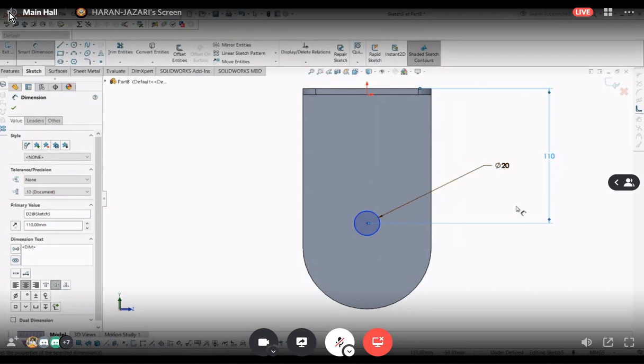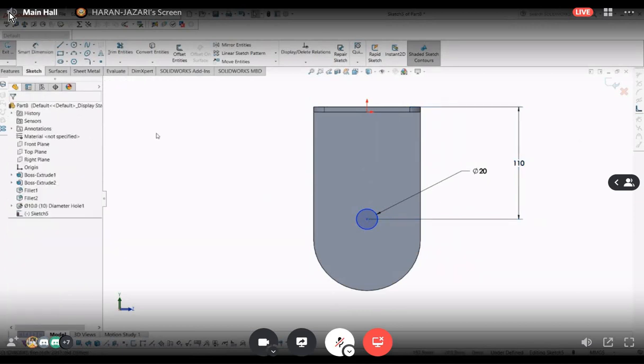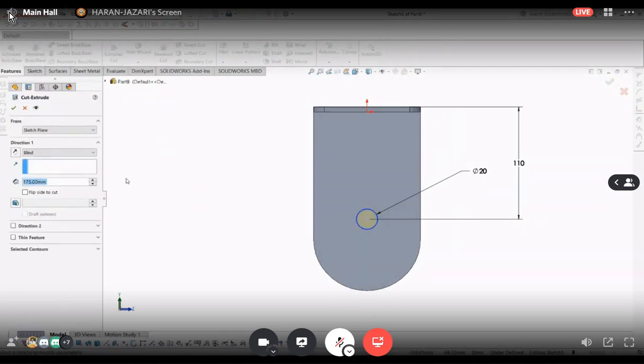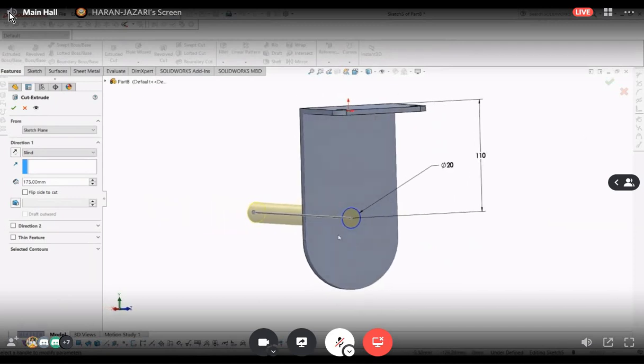Okay, 110, right? Then we are going to click OK here. After we click OK, we are going to click features, and then click extrude cut. Now you can see the preview. So I'm just going to click OK.